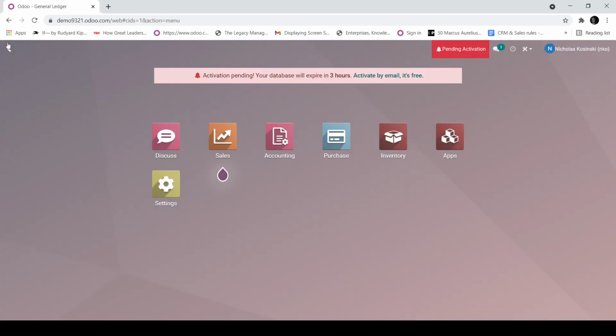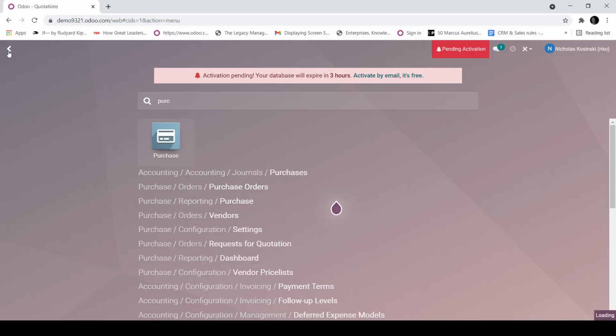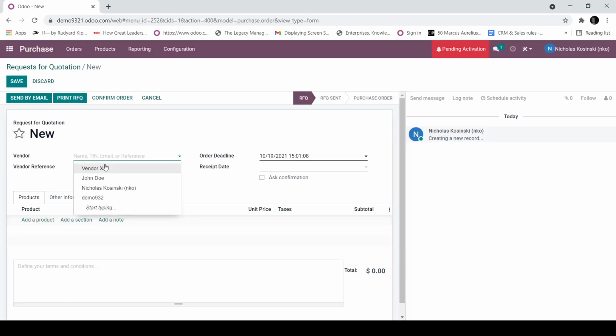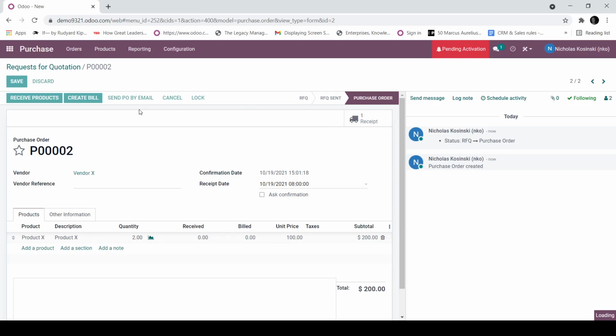So let's take a look at a second example where I purchase 2 units and then I ship 1, and I then want to apply a landed cost later for both of those units. So I'm going to buy, again, product X, 2 units at $100 each. I will receive these units into stock.